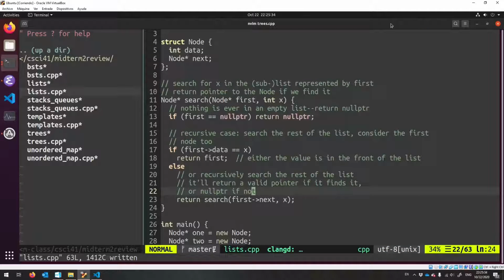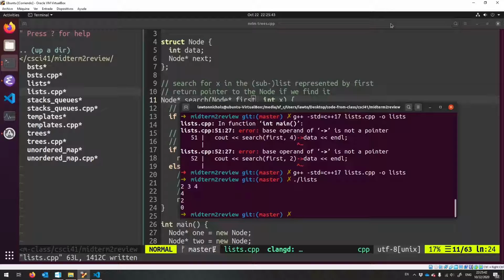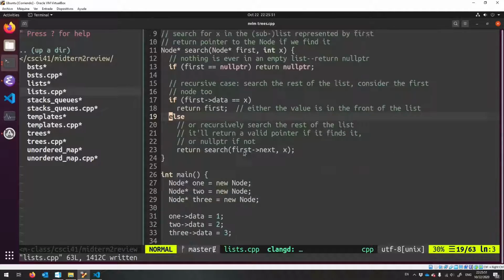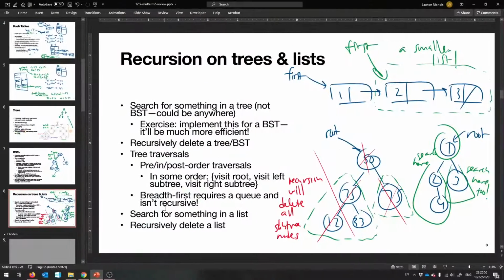Okay, so that is the recursive case. It's slightly fancier because I actually want to return the node this time. Okay. In theory that'll compile, and in theory it'll do the right thing. So it finds the 4, it finds the 2, and it gives back null, the null pointer, for the last thing. Okay. That's beautiful.